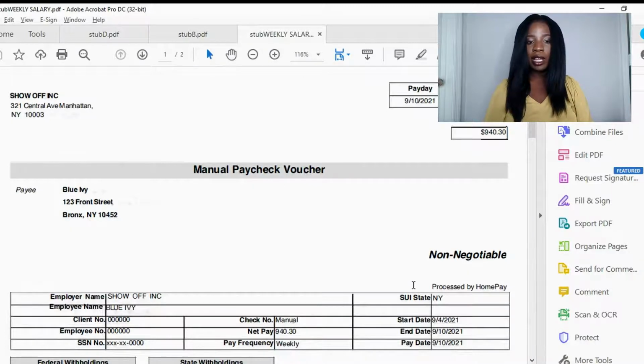Okay, so for my last example, again, we have a borrower that is a W-2 employee. So the first thing I want to do, like I stated before, is find out how this borrower is paid. So what is their pay frequency? And how I'm going to do that is primarily taking a look at the start and end date as far as the pay period is concerned. So here we see 9/13/2021 to 9/24/2021.